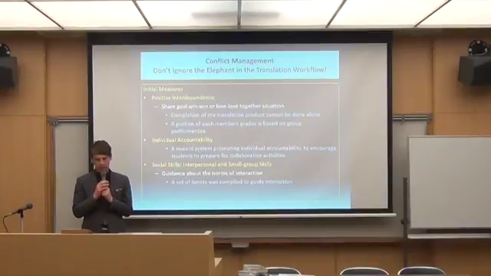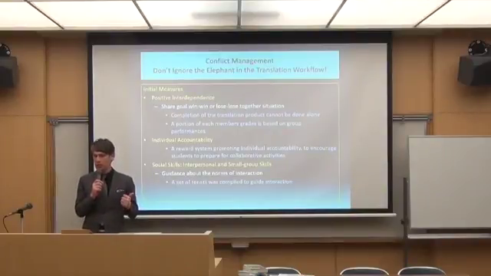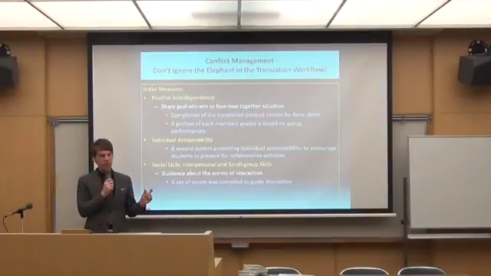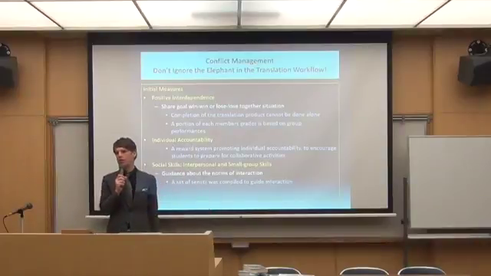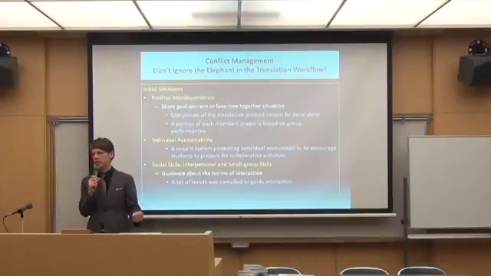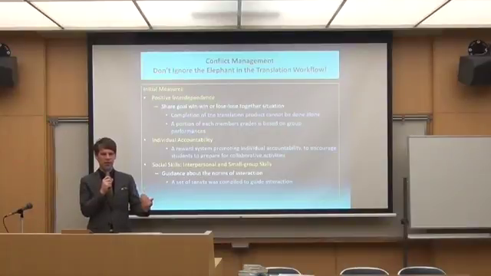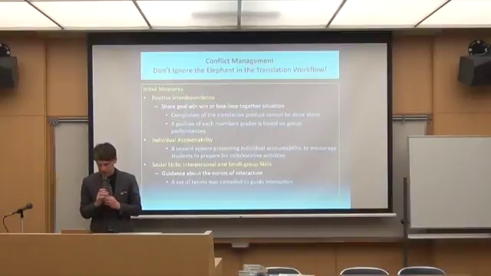First of all, positive interdependence. Then emphasize for the students that they cannot complete the translation without the cooperation of the other students. They can't do it by themselves. It has to be done together. A portion of their grade is based on that collaborative work. Individual accountability: give a higher proportion of their grade based on what they do as individuals and their individual critique of other translations, their individual translation in the first place, just to make sure that they're arriving at the group work having done their fair share of work that they must do to participate in it.